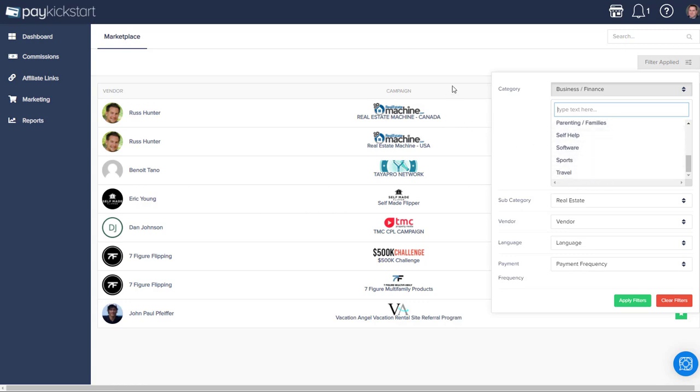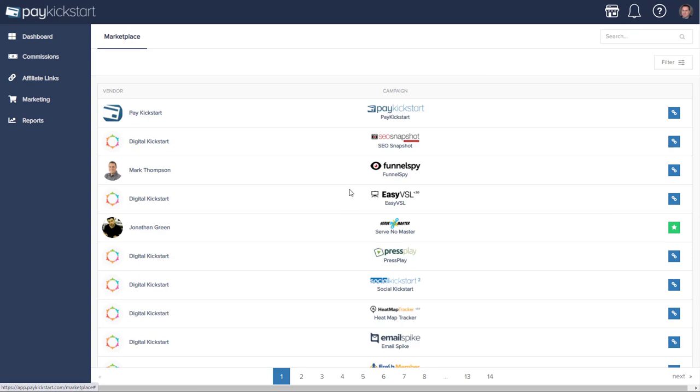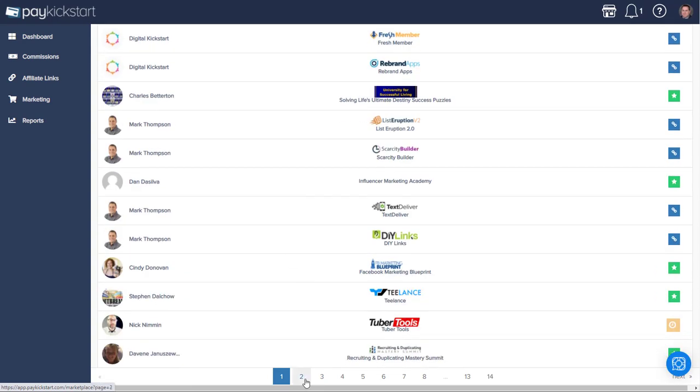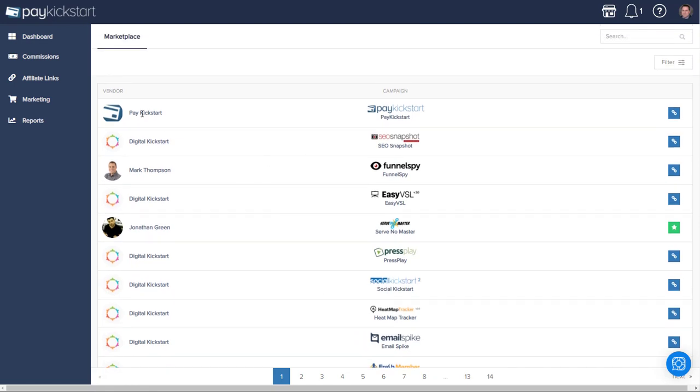So there's a lot of different variety of products on here. There will mostly be digital products for you to actually promote on here, but there's lots of different niches for you to choose from. So that's the overall marketplace, and it's really easy to search around. You can either just scroll up and go across the pages here, or use your filter, and every time you want to go ahead and promote one of these, you just request to promote here.